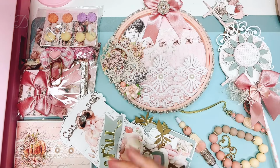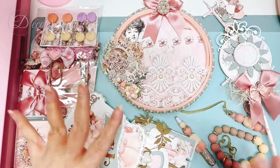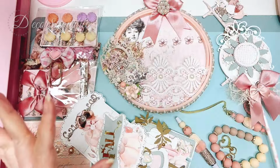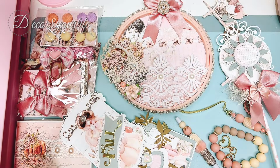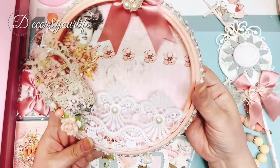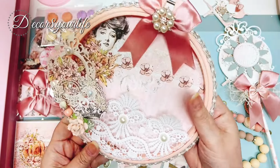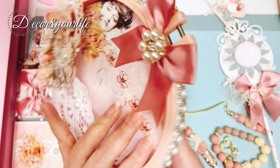Like I said in the intro, in today's video we're going to go ahead and check out some fall swap ideas that I've made. Now, as far as the ideas for this swap, it is not mine. I do have a printout of what my partner wanted, and so yeah, she challenged me actually by asking for, what are these called? Embroidery hoops. I have never, ever in my life altered an embroidery hoop. And so I believe that in one of my past videos, I mentioned how I had this. And so I said, well, one of these days you're going to see what I do with that. So here it is. This is my altered embroidery hoop.